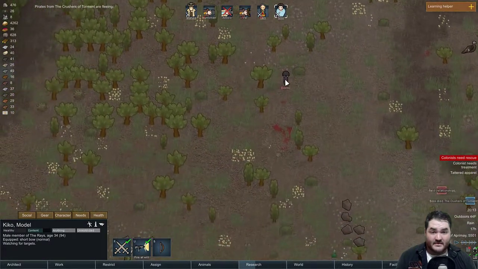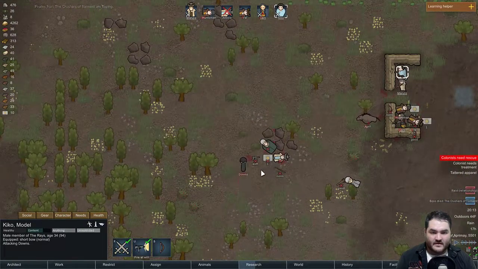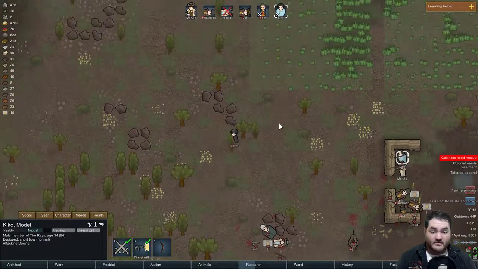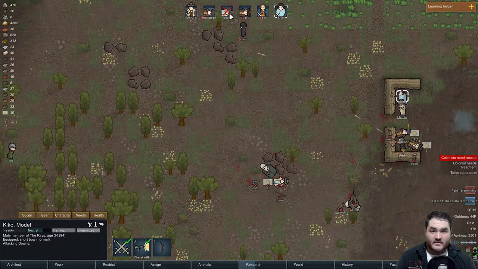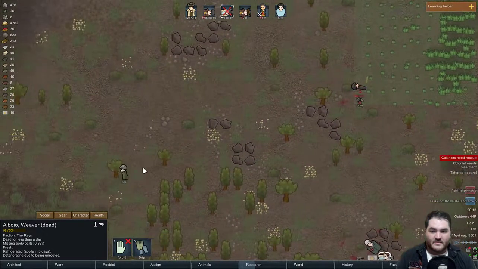Well, he's down. Fire at. Are you running? Oh, he's running! Oh, did I lose someone, though? Oh, I think he's dead. We lost somebody. We lost a couple people.